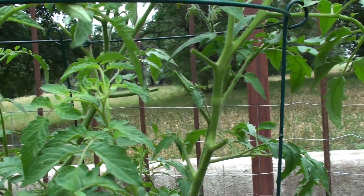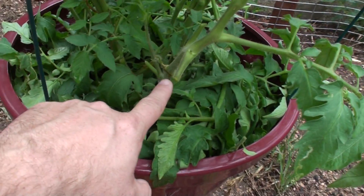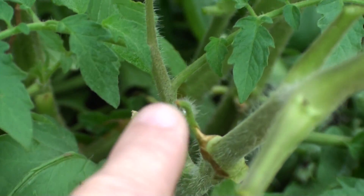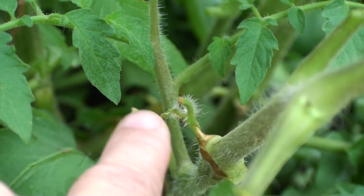I've got great buds on this, but most of them — let's see if I can find one — so right there. Most of them would bloom and just kind of break off right there. See that little black piece right here? They'd just fall off just like that, like this whole cluster did.